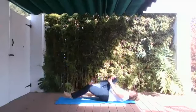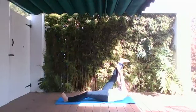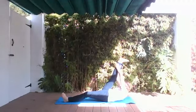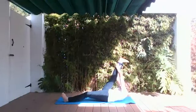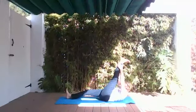Extend your left leg along the mat, your right leg to the ceiling. If your neck isn't a problem, bring your forehead to your knee. Flex into the heels. Swap legs. Into the stretch as you exhale. Don't forget to flex legs into the heels, tuck in the chin.